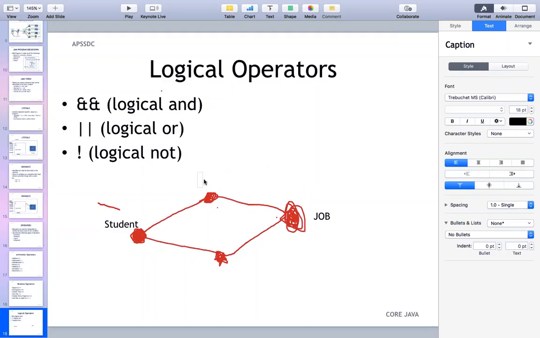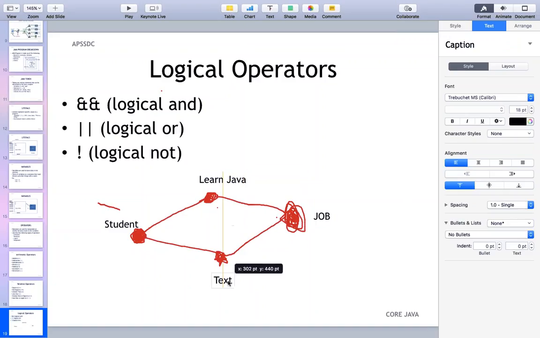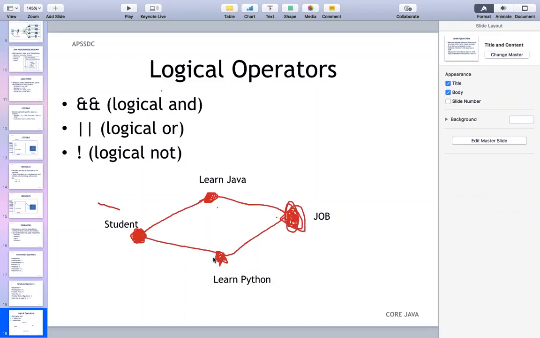Now, this is learn Java, and this is learn Python. A student who has learned Java can also get a job. Students who learned Python can also get a job.